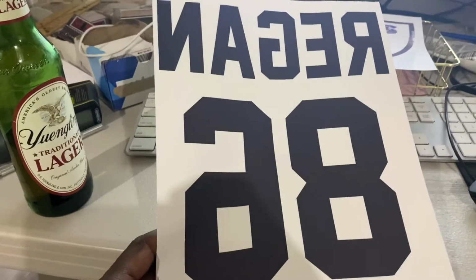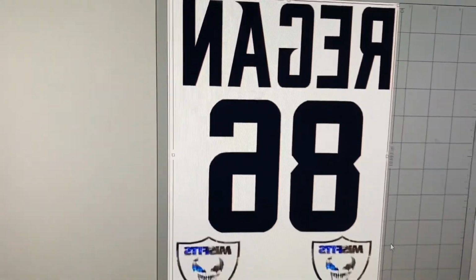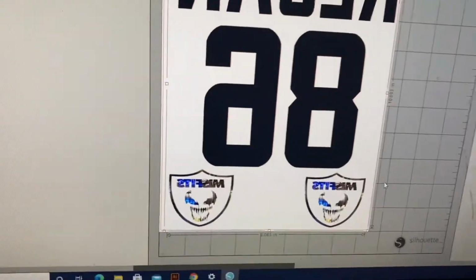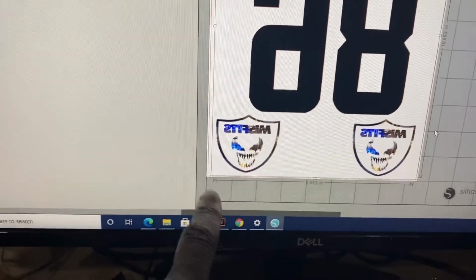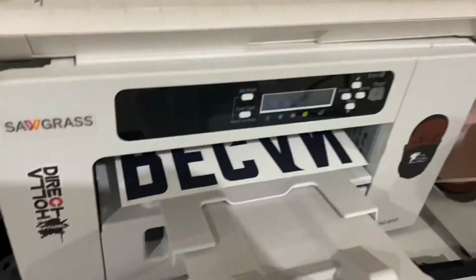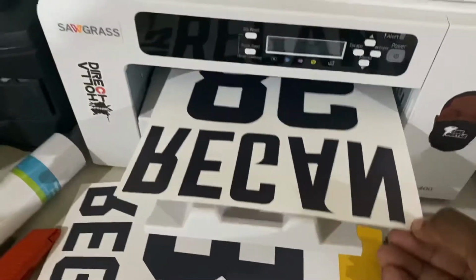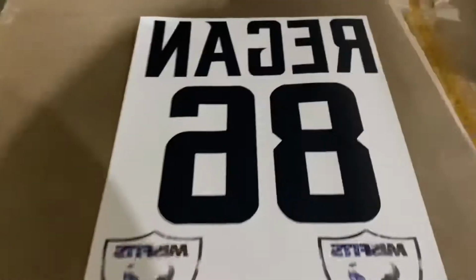John said that's cool, but we'll save it for another design somewhere later down the road. He wanted this font right here. We got that printing out right now. Got him a sleeve hit. We talked about utilizing our space, so I'll probably put this as a left chest or a sleeve hit on this jersey. You want to be very careful when this comes out of the printer. You don't want to smudge that ink at all. Nice opaque print. And we're going to take this over and let that dry to the touch under the heat.